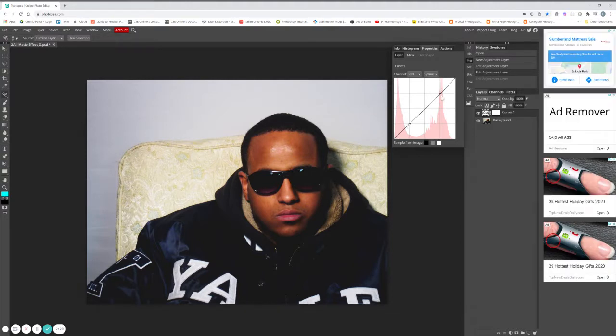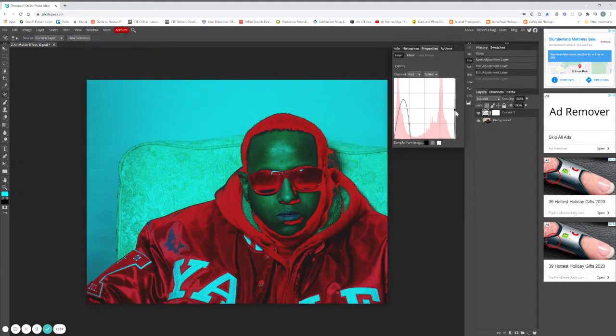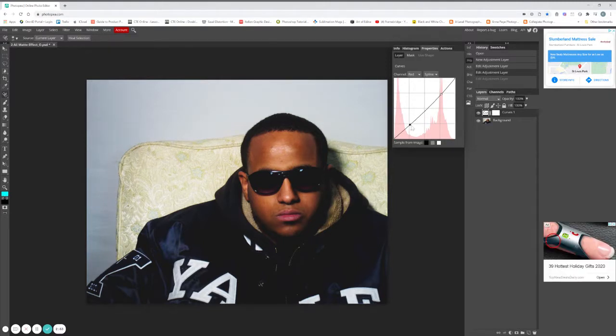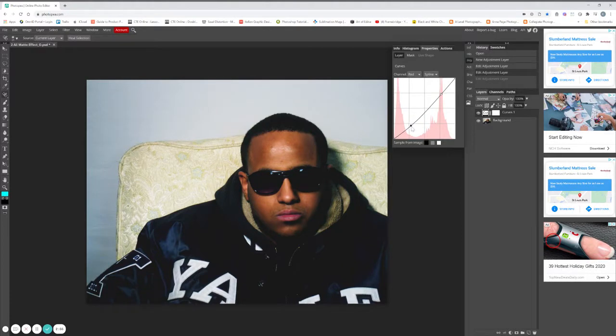So if we go once again to those highlighted areas, we could pull the reds down. I bring it way down. That's a cool effect, not what we're going for right now, maybe another time. What's happening is cyan is the opposite of red, so when we pull that down, we can see cyan starting to come out. We want to pull that down just a little ways to soften that red a little bit. We don't want to overdo that in the shadow area, so we bring it down a little bit. It cools down the shadows, which is nice as well.